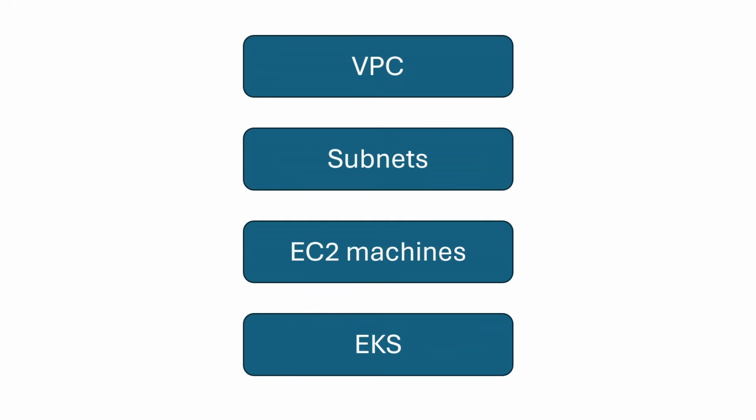And then we have the EKS. Now, this will be the control plane. Now, in addition to this, we have a few more components like the NAT gateway, internet gateway, route tables, and all those things. And we will also have IAM roles and all those. But these are the main components that you have. Now, if you understand this mapping, Kubernetes on cloud becomes simple.